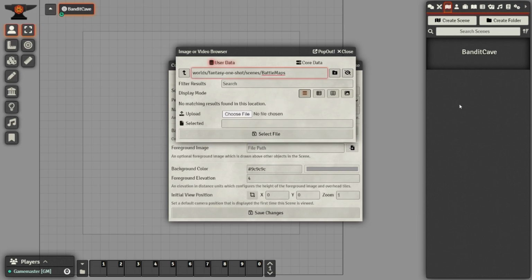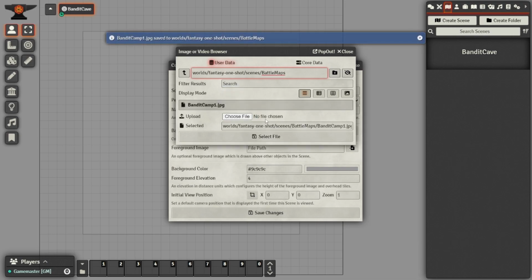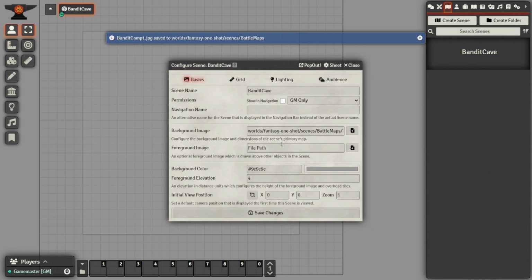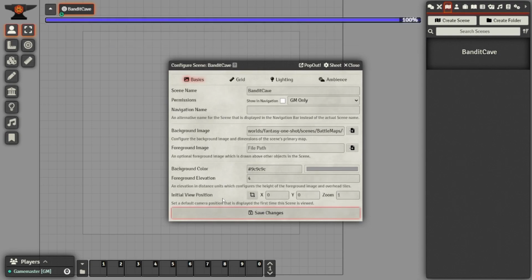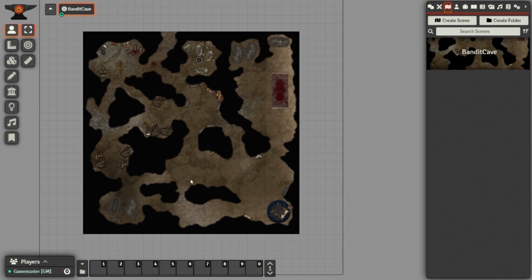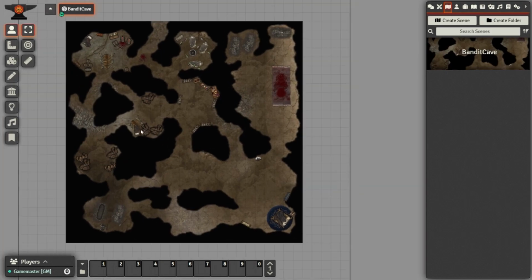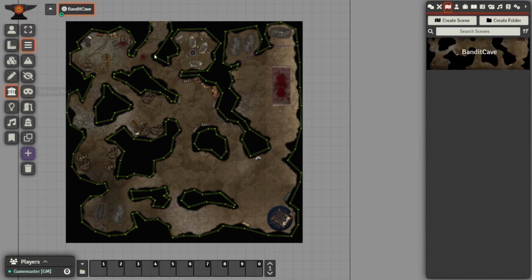And then we'll upload the file, Bandit Cave 1. Hit upload, we'll select it, hit save, and here we have our Bandit Cave. If we go to the walls tools, you can see our walls are drawn exactly where we drew them.